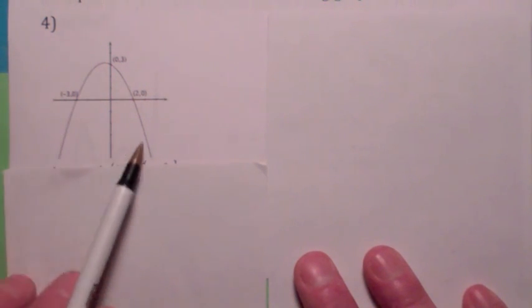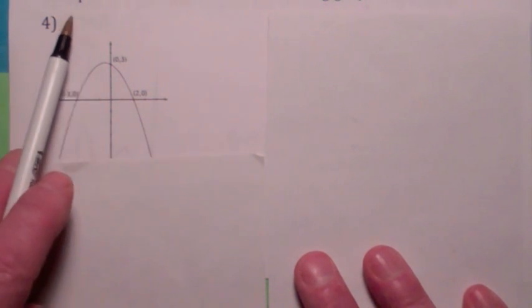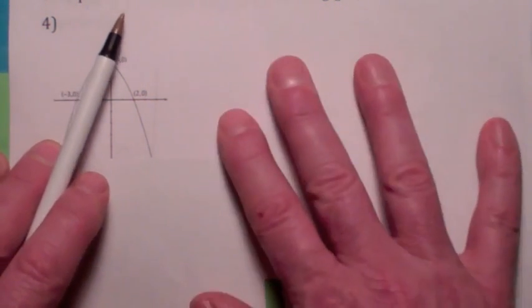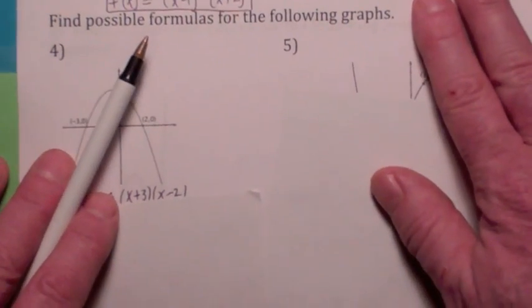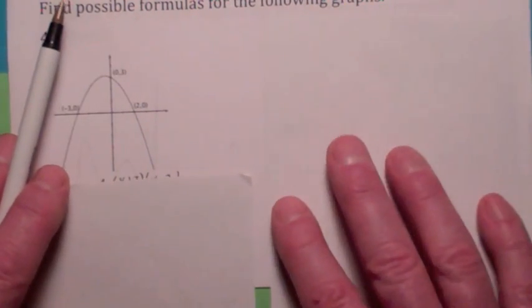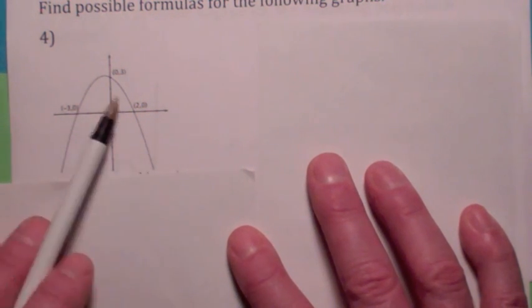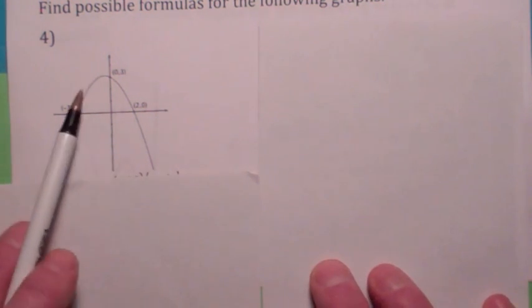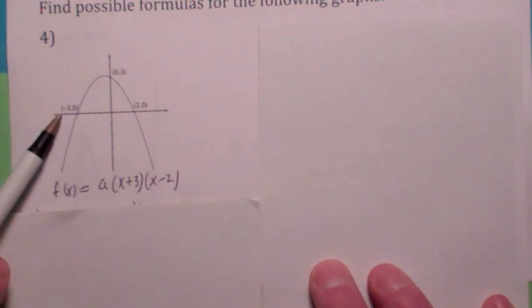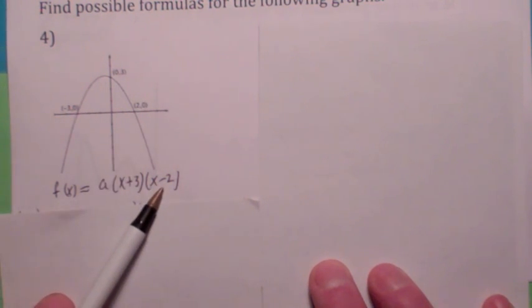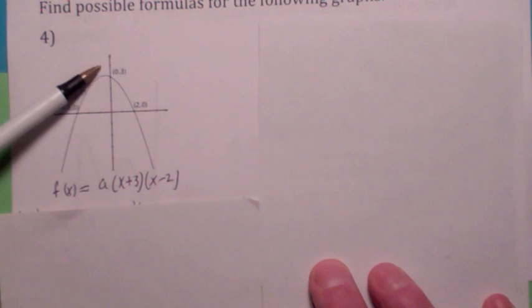Well, this is obviously going to be, well, it's not obvious, but it says possible formula, first of all. There might be more than one answer, okay? But I was about to say it's obviously a quadratic function, but it could, in theory, it might be a 4th degree. You don't really know, but let's assume it's a 2nd degree polynomial function. So in that case, you'd have a factor here. So this becomes x plus 3 as a factor, and x minus 2 as a factor. Now how do you find a? You would find a by using the other point. That's not the y-intercept, by the way, that's just a point.